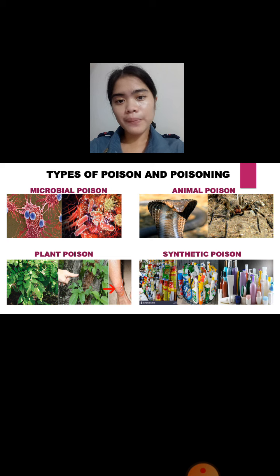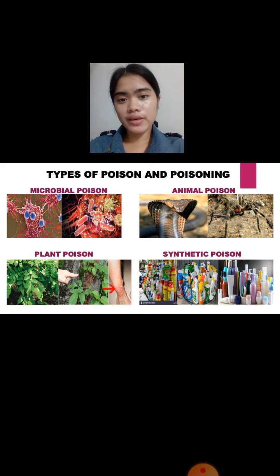An example is the cobra. The venom of the cobra is a neurotoxin that stops the victim's breathing and heartbeat. As with other venomous snakes, a cobra bite can be deadly if not treated properly. The second example is spider bites. They can cause redness, pain, swelling, and also abdominal pain or cramping. Plant poison is produced by plants.